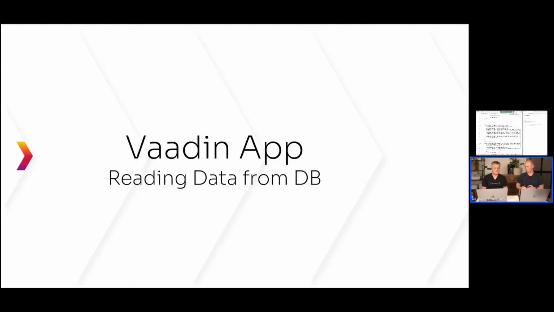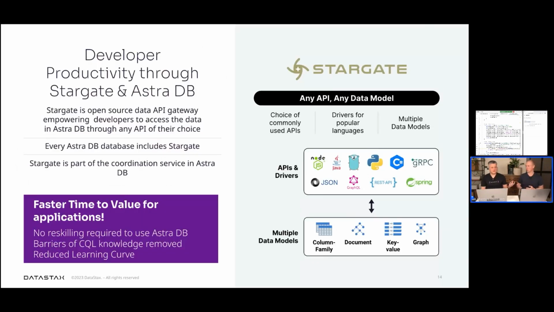Yeah. All right. So let's wrap this up. I think there's another cool feature that you wanted to mention. A couple of words about the Stargate API gateway as well. So now we've been focusing on showing how you can access all this data using the Spring Boot stuff. But in the enterprise, not everybody is a Java developer, and you may want to access the same data using different methods. And I think this is very unique from our side.